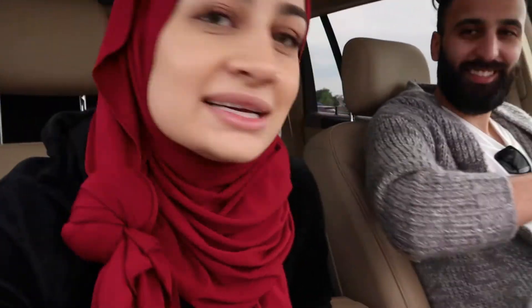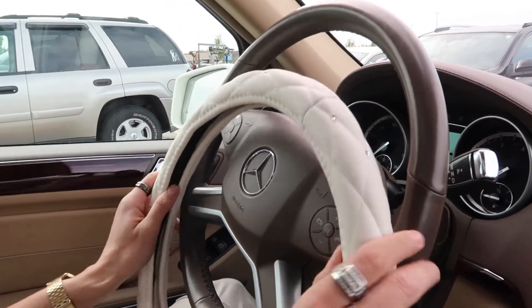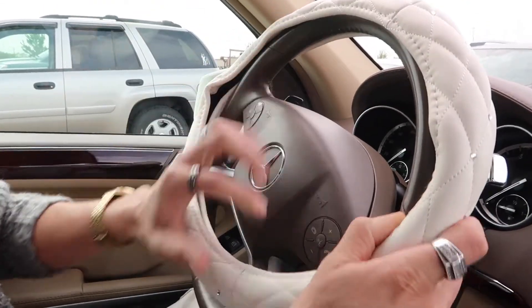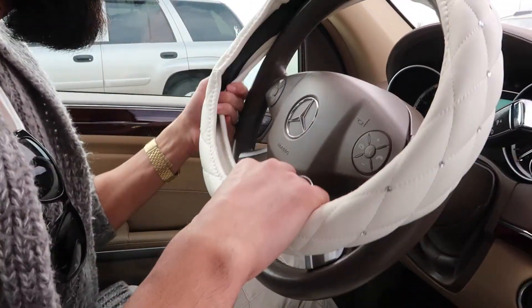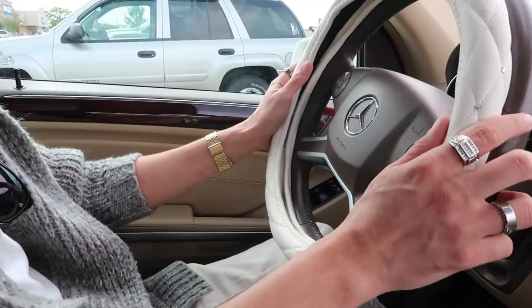We're back! I'm super excited because we're in a different car — we're in my Benz. I named him Lorenzo, for those of you who don't know. I'm so excited because I got this steering wheel cover and he's trying to put it on. This is not easy — I think it's supposed to be tight, but oh my god, it doesn't fit well.